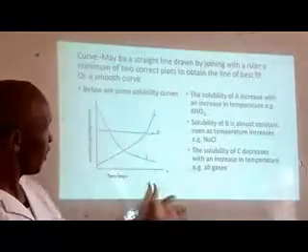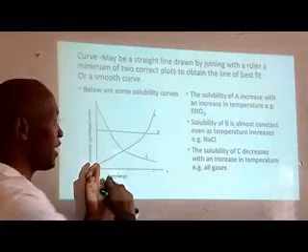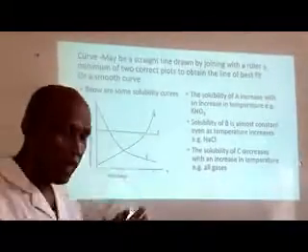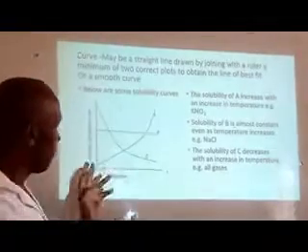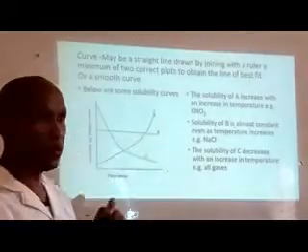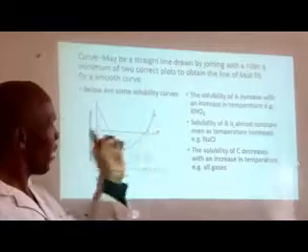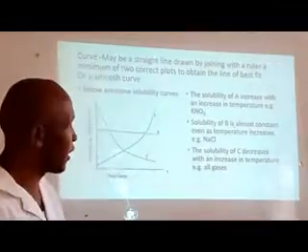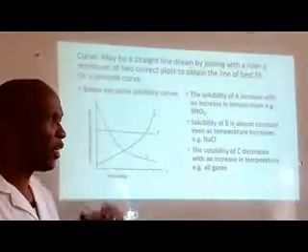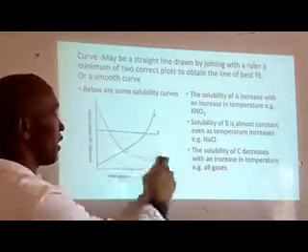But for solubility curves, they can be straight lines, they can be smooth curves. I have all sorts of curves here, like this curve. What does it tell you? As the temperature increases, what happens to the solubility? It is decreasing. An increase in temperature leads to a decrease in solubility. Now for this, an increase in temperature leads to an increase in solubility. And of course this one, it is almost constant. This is what happens actually to things like sodium chloride. It doesn't become very much soluble as you increase the temperature. It's negligible.